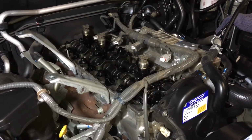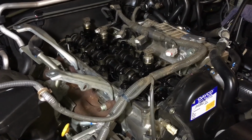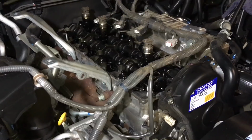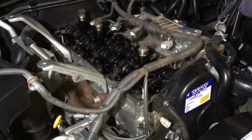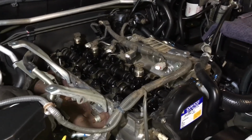So trying to help you here. It's not just these engines. This is what we work on. These are one of the best. I'm trying to share the information so you understand it, general information, and then you can adapt that and make it work on your vehicle, whether it's a petrol or diesel or whatever.